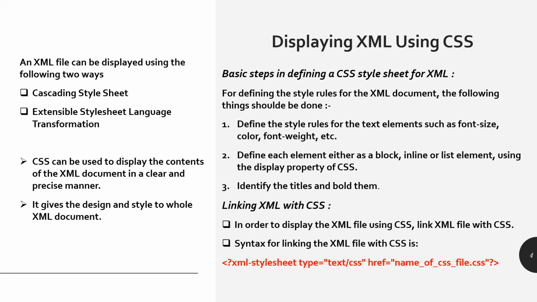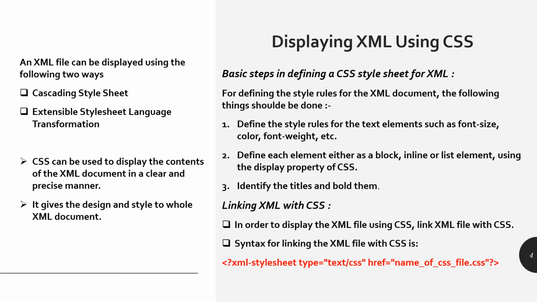So using a style sheet, it is possible to display XML. That is what we are going to see in this session. There are two different ways of displaying: using cascade style sheet, the one we use with ordinary HTML files, and the other way, using extensible style sheet language transform, that we are going to use here with the XML files.